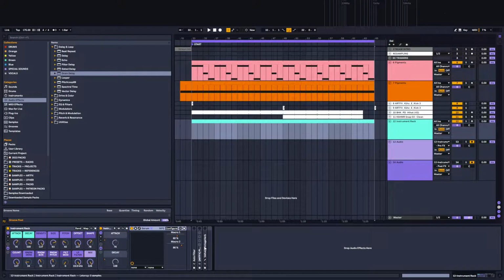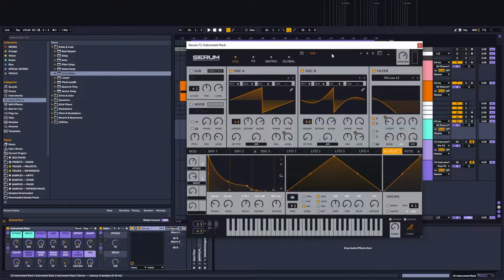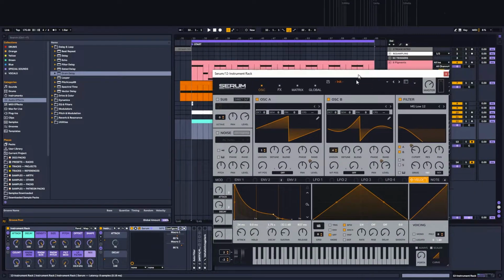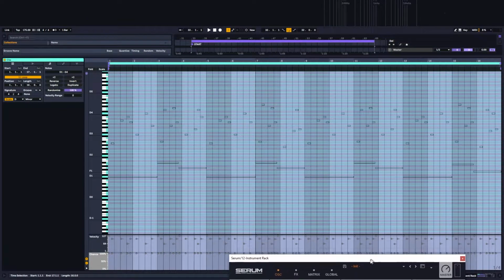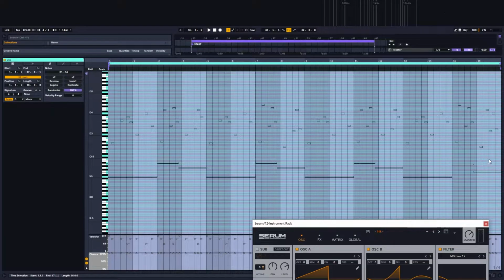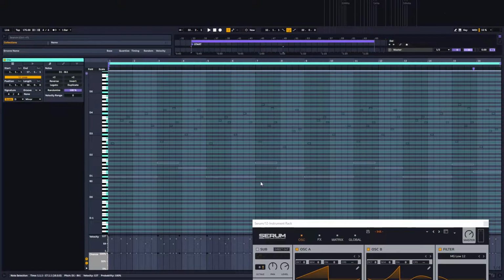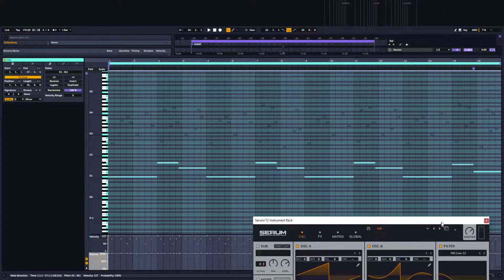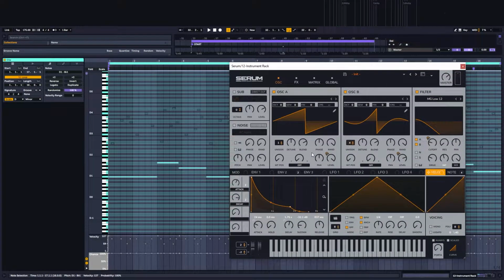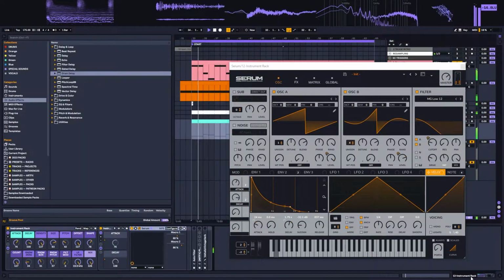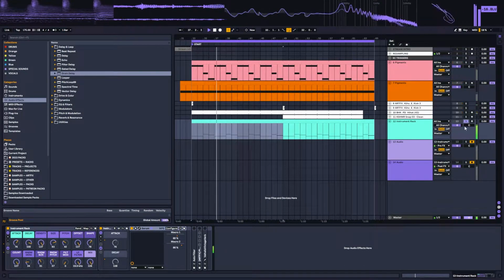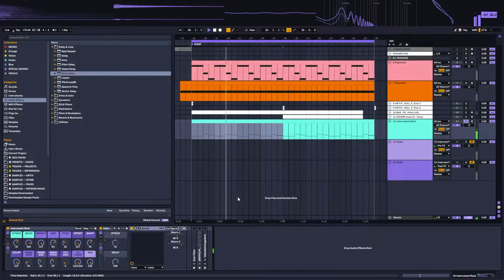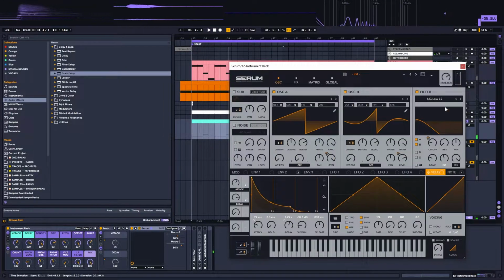Because in this rack, everything is now turned off except for this Serum. Now if we have a look at the Serum itself, just to quickly show what that Serum sounds like, I'm gonna go in here, because you can see I have a whole bunch of notes, and let's just enable the bass notes, the bottom notes, so we can hear what that Serum sounds like. Right, so it's really just a very basic patch.